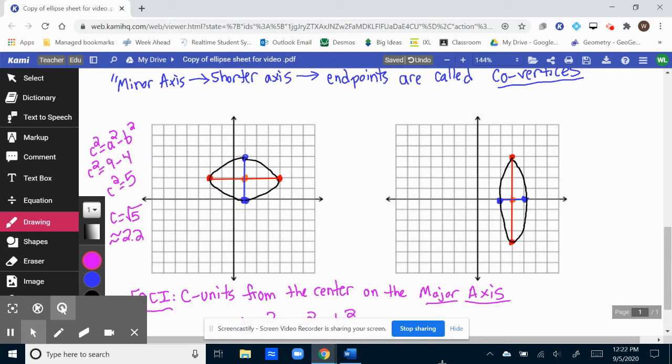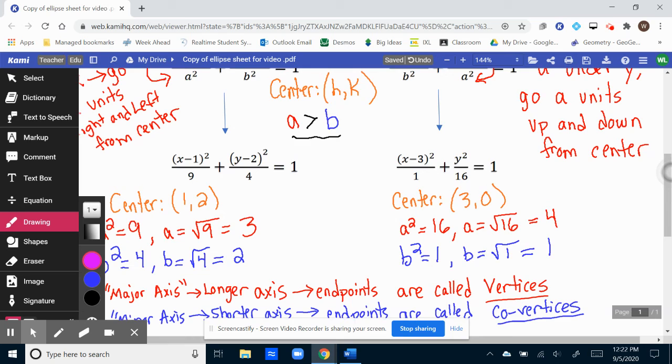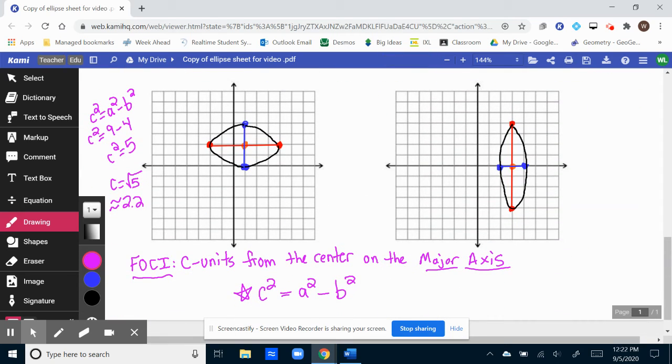First here on the left, see my equation to help me find the foci, c squared equals a squared minus b squared. a squared and b squared come from your denominators, so you have to go back to your equation. a squared and b squared were 9 and 4. So c squared is 9 minus 4. That means c squared equals 5. Be really careful. A lot of students will then say c equals 5. Don't forget, that equation is c squared. I need just c. So in order to get c from c squared, I take the square root. And so c is radical 5. You want to put that in your calculator to get an approximate value. It's about 2.2.